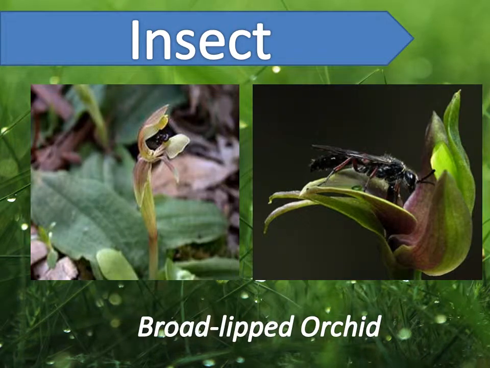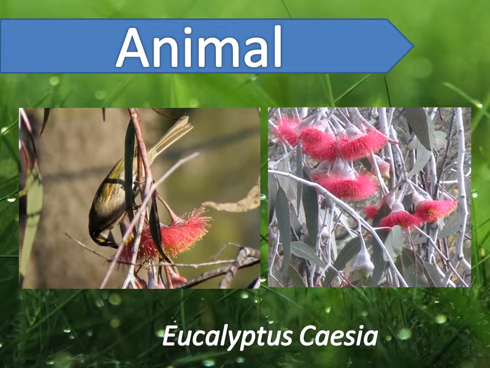Many plants have adapted to produce colored petals and strong scents to attract bees, wasps, butterflies, or ants. The Australian broad-leaved orchid imitates the scent and appearance of a female thynnine wasp, attracting male wasps which transfer pollen from plant to plant. Some plants have adapted to produce strong scents to attract birds, bats, rodents, and marsupials, like eucalyptus and acacia, using bright flowers and sweet nectar to attract honeyeaters.